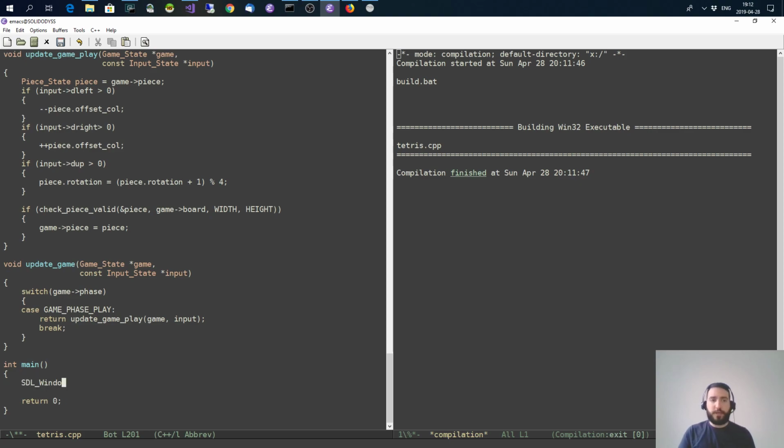So we need to create a window, and we want to create a renderer. I'll initialize these.